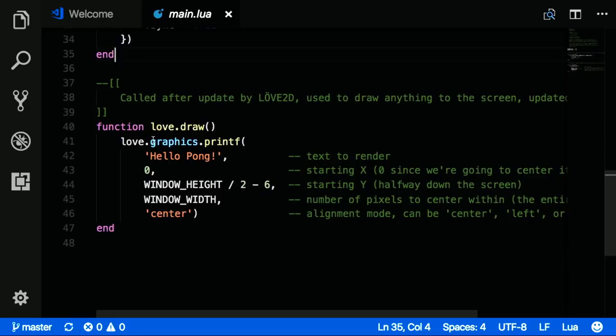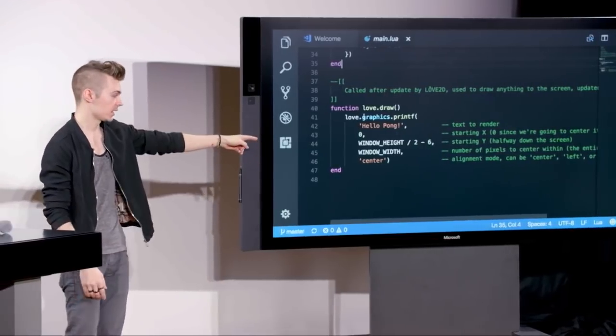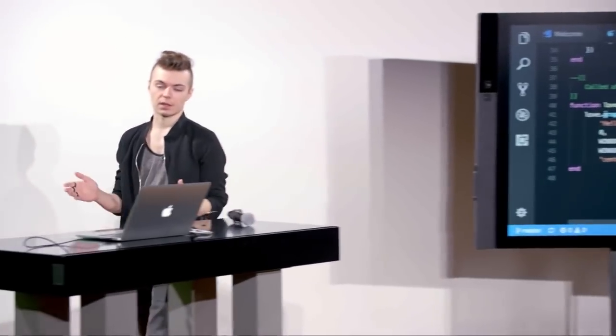And then we're setting the alignment amount, the width, to window width, so that it's going to align it within the entire width of our window. And then we're setting it to center alignment. So it's going to be center aligned within our entire window starting at x0. And so if we go to Pong 0 and then we actually run it, it has the effect of doing this. We're just rendering in our default font, default size, hello Pong right in the middle of the screen.